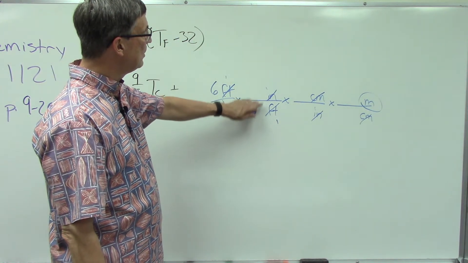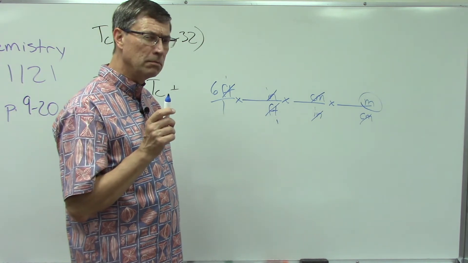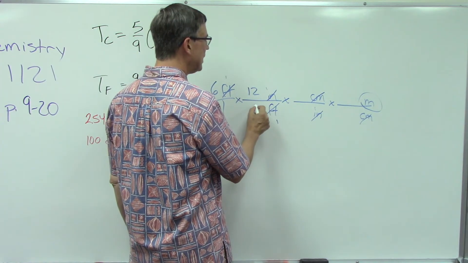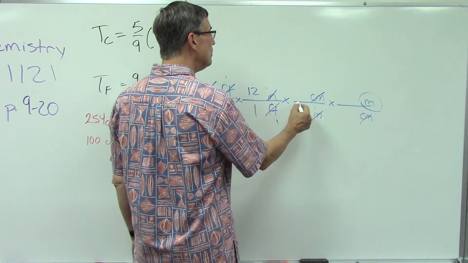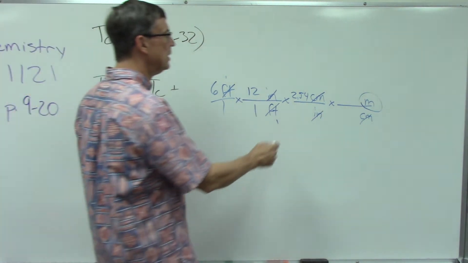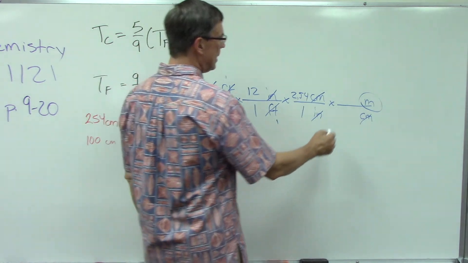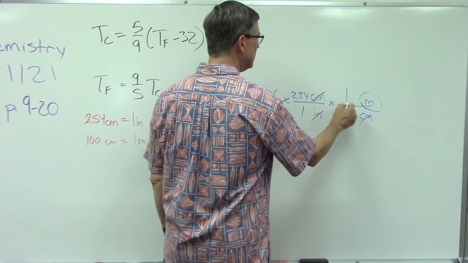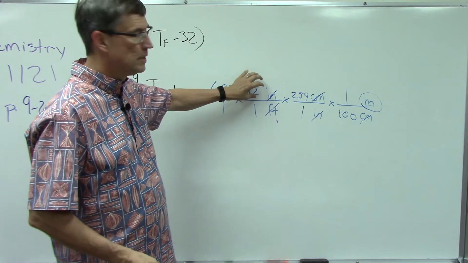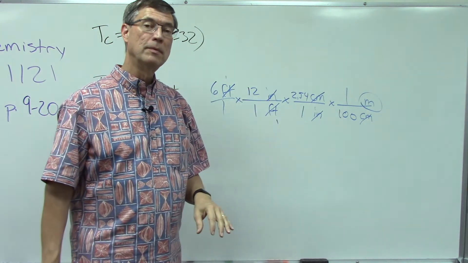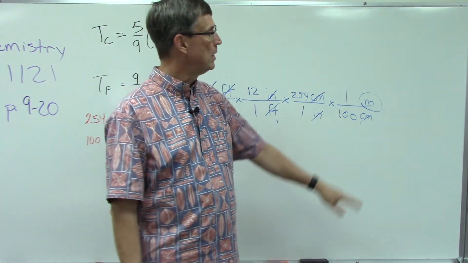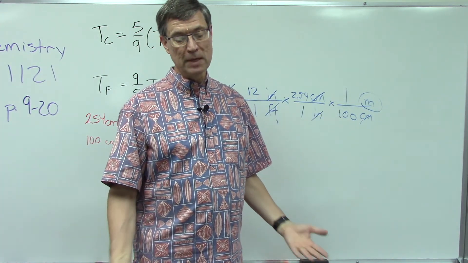Don't think about am I getting larger, am I getting smaller, which way am I going. Don't worry about numbers. First step: start with what's given, put the units there. Whatever unit is on the top, that goes on the bottom here, and the reason is now this will cancel against this. Then I can convert from feet to inches, I'll cancel inches against inches, convert inches to centimeters, centimeters will cancel centimeters. That means my answer will come out in meters when I plug all the numbers in. How many inches in a foot or how many feet in an inch? You're going to put the 12 up on the top. 12 inches is a foot. 2.54, that's how many centimeters are in one inch. And then there are 100 centimeters in one meter. So now you can take your calculator and multiply 6 times 12, 72 times 2.54, and then the final thing is you're going to take that number and divide by 100, and then round your answer off.